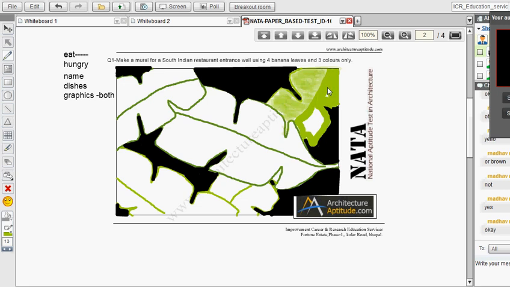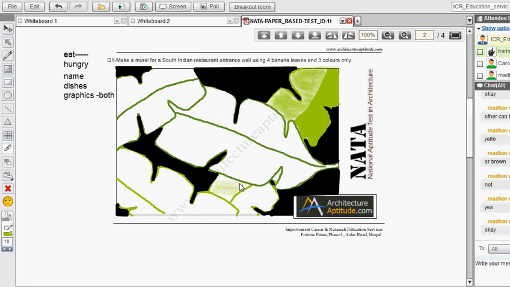But the dark intensity makes it look like the color is too bold, right? Whereas the light intensity puts it merging with the background. Am I right? But of course, it depends on which way you wish to put it. If you wish to make it very bold, you can do it with the darker side. If you wish to do it subtle and soft, you can do it with the lighter segment. And while you're doing that, it's not necessary that you do all the leaves in that color.